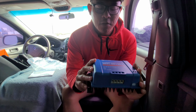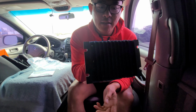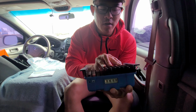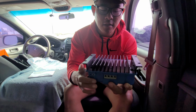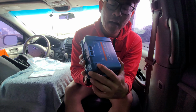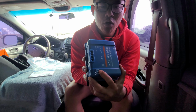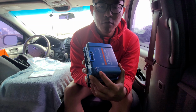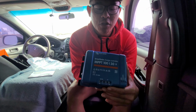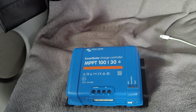Okay, here we go. Nice Victron Energy. Again, the Rolls Royce of all charge controllers. In the back is a giant heat sink, as you can see there. This is aluminum, nice and solid. Big giant heat sink. Wow, this thing is nice. So it tells you right there, it has 3 different lights. For your batteries, there's going to be 3-stage charging: bulk, absorption, and float. But you don't even need to look at these. You could look at the Bluetooth function on your phone. Okay, so let's quickly read the description and some of the key features before we install this thing.